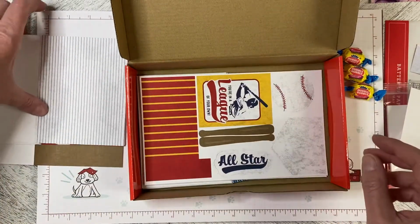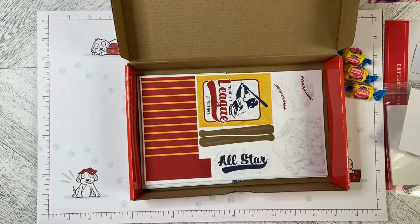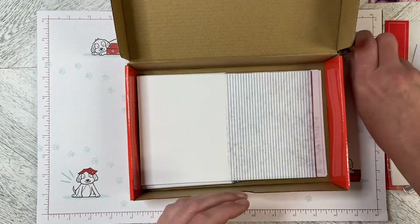So I cannot wait to start making videos with this and chew on some bubble gum.